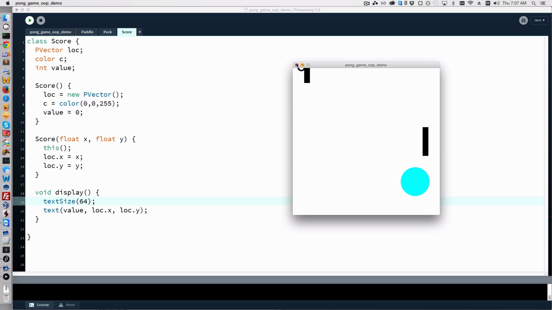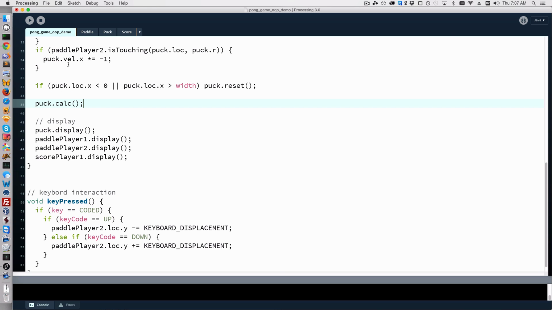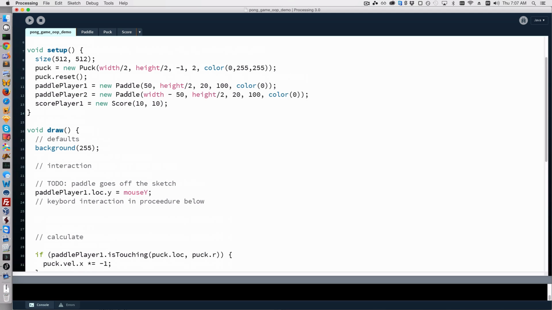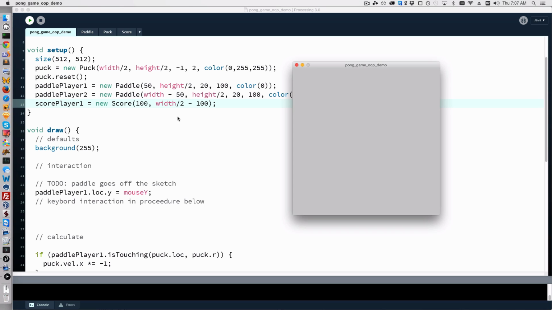All right, so we've got a big 0, and we're going to add a larger size to where we're instantiating it, maybe 100. And I'm thinking, let's keep these towards the center. So width divided by 2 minus 100. So too far down.